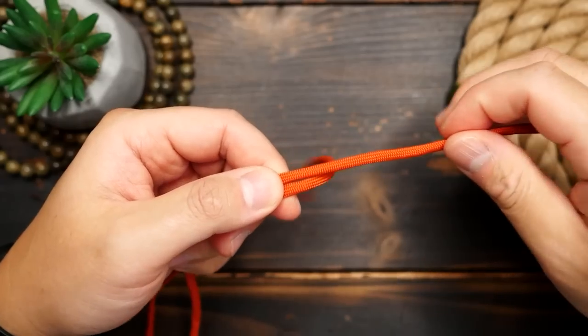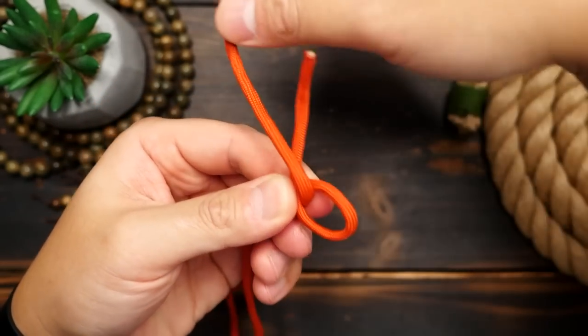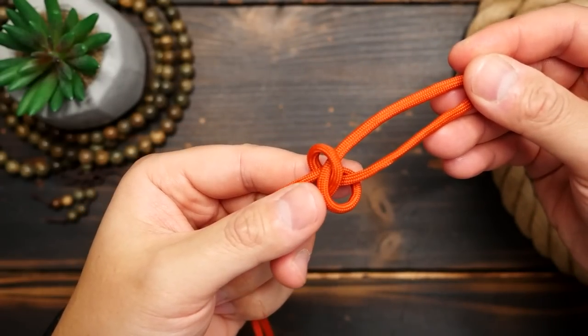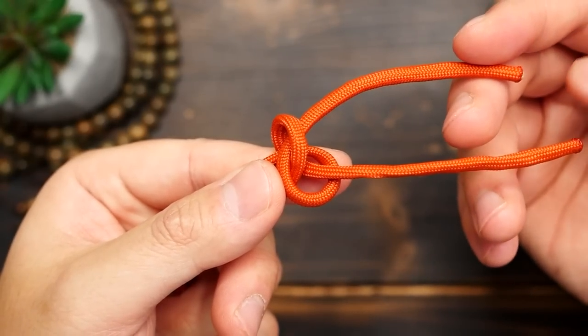Holding my cords like so, I'm going to wrap the top cord around the bottom cord. Then take the bottom cord and wrap it over and around the first cord, and then through the loop you just created. So I just tied a snake knot, and to make it a double snake knot, I'm just going to double up the loops.